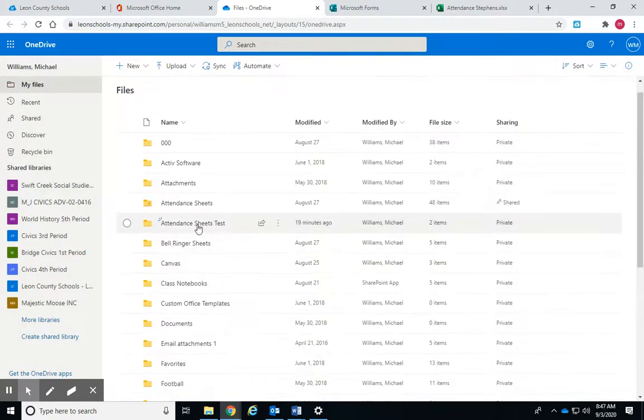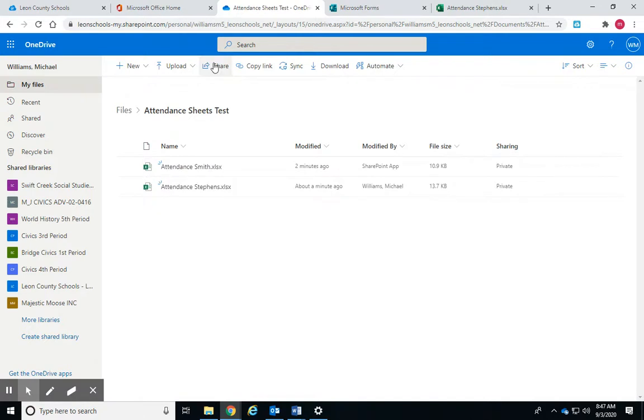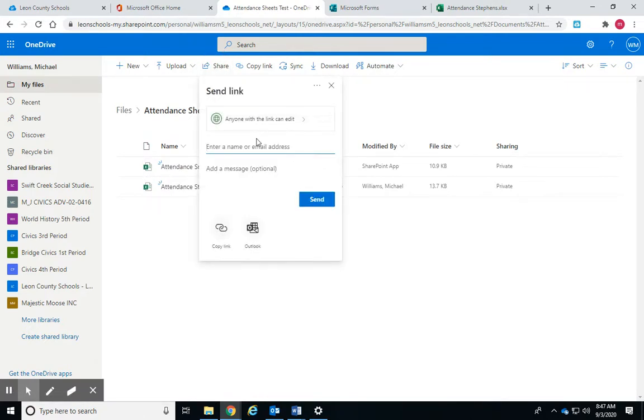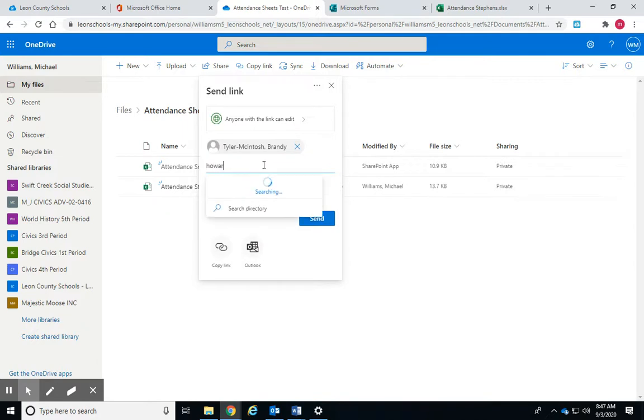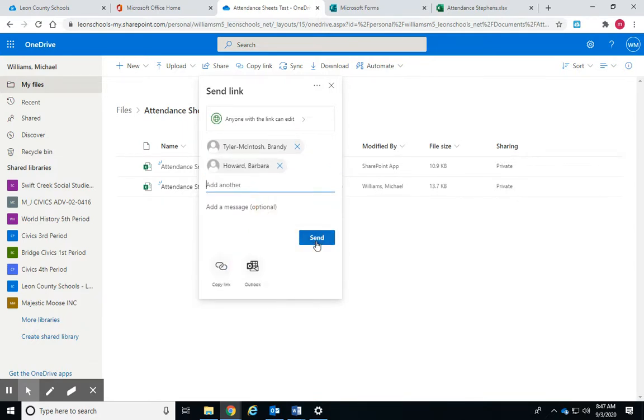The benefit of putting it all in one folder is then now I can take this folder, click share, and add in admin if I want to, or maybe my registrar. And then I'll just click send. I want to leave it as anyone with the link can edit, so that way they can delete potentially some old responses. You just got to go through and do this for every teacher. It is going to take a little bit of time to get that done, but it makes it easier on the back end to have all of this organized.